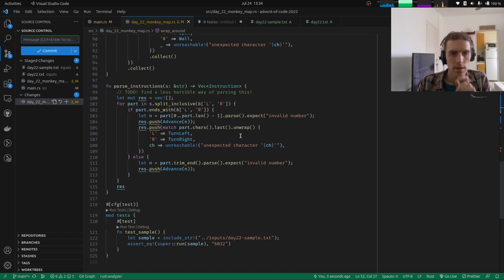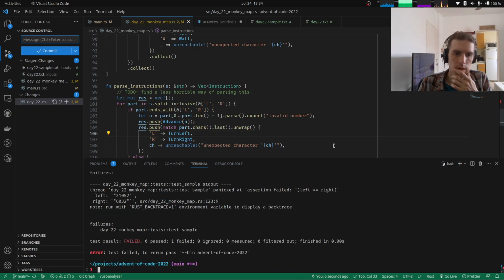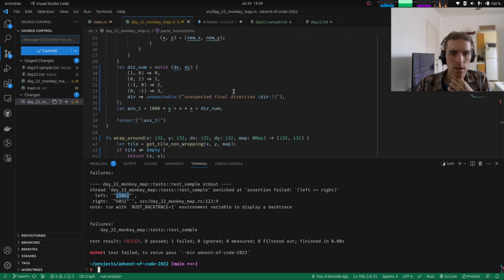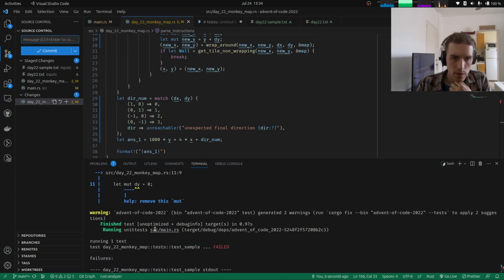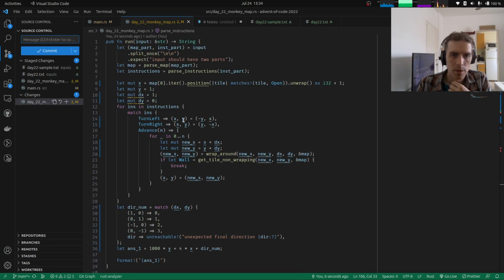Okay, is this compiling? Let's run the test. So we're getting a huge number, but we are also having some errors. What were they? Yeah, the x, the y doesn't need to be mutable. I probably screwed something up.